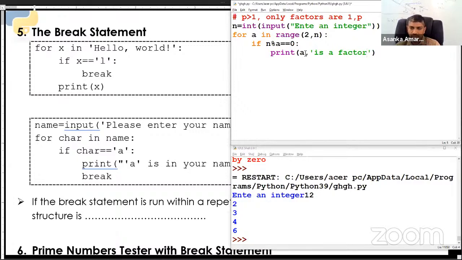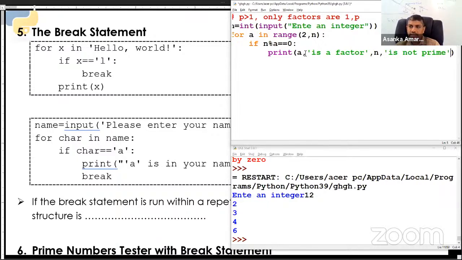Now what I want is not to find factors, but to say that it is not a prime.